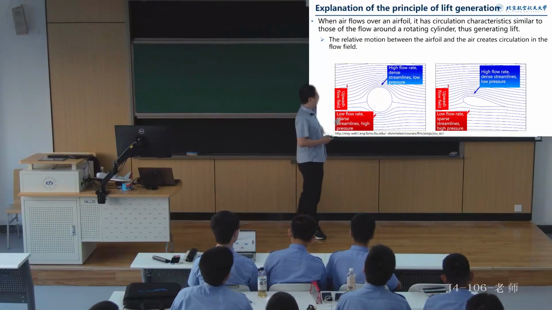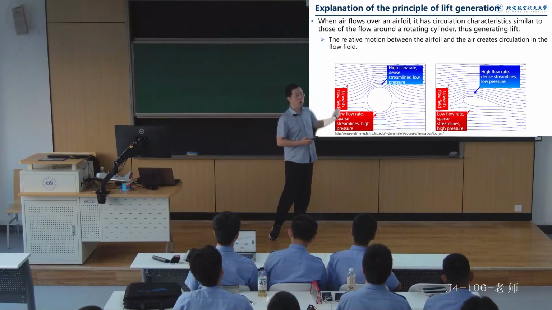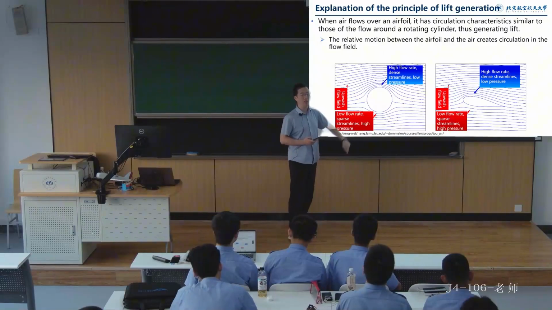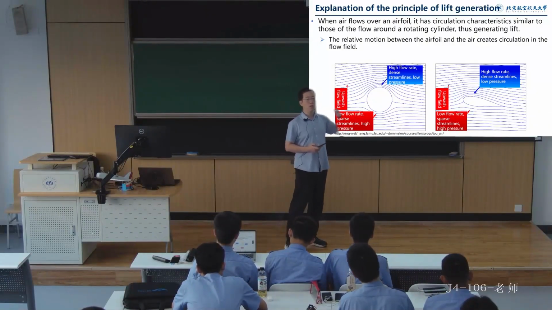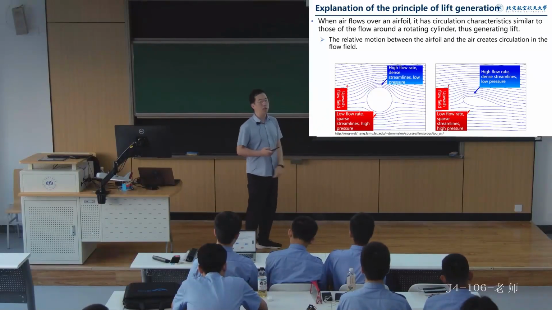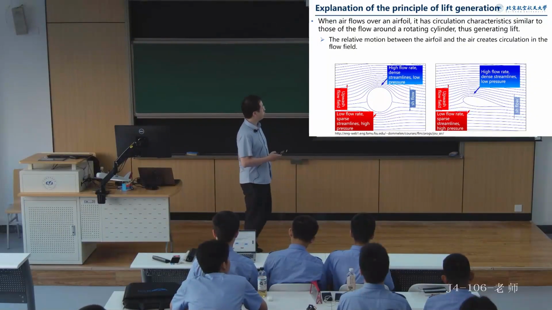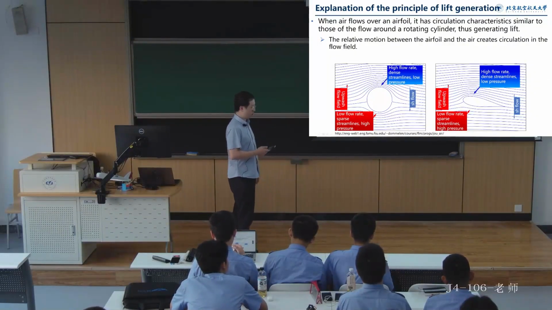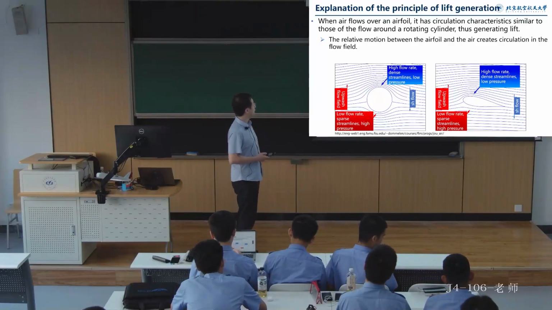Therefore, since the change in flow direction inevitably involves the action of force, it indicates that the air is subjected to a downward force, which changes its flow direction. Consequently, where there is an action force, there is a reaction force. Since this force is exerted by the object on the air, the air naturally exerts a reaction force on the object. This reaction force is the lift. This is the explanation method of lift according to the momentum theory.